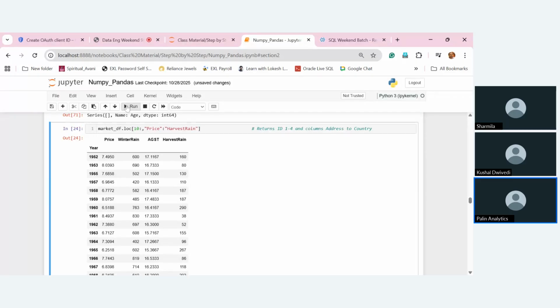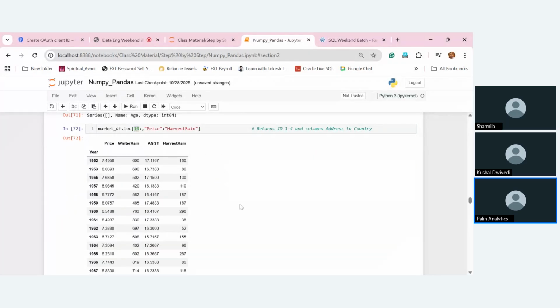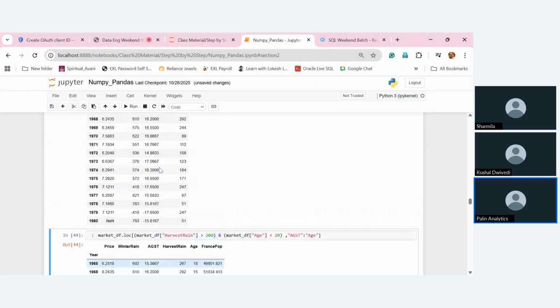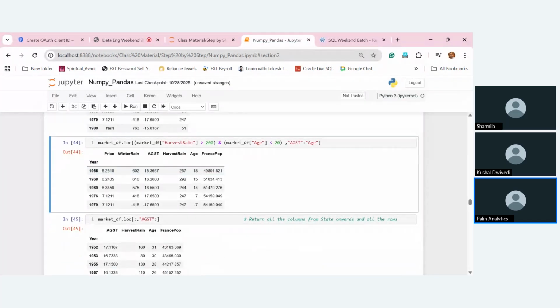Second is loc. What loc is doing is, suppose I want it from the 10th onwards, it is doing that for me. Now I want the things with some condition, right? The condition is that in this market_df, harvest rate is greater than 200 and age is less than 20, and I want this for the columns from AGST onwards. Here you can see I am applying this part on the rows only, right?